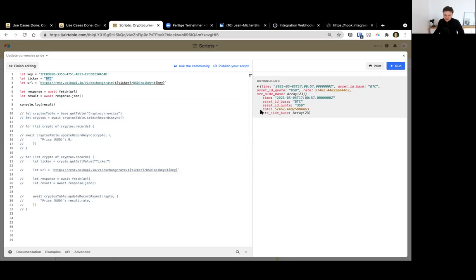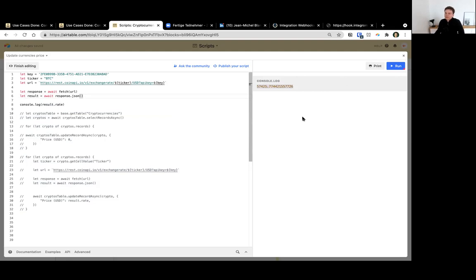The only code part that you need to figure out is, whenever you work with an API, it is going to return different things. And well, I can't really work with that. I can't push all of this in. I need to insert this in the records in the field price. So there's a little bit of figuring out what I actually want here. Actually, I just want the rate. So sometimes the solution is just writing something like result.rate. Then actually I have my price here.